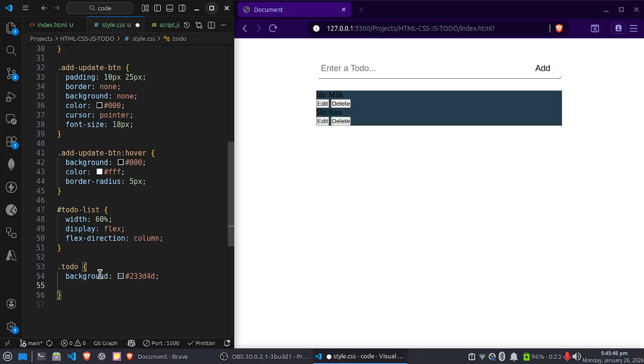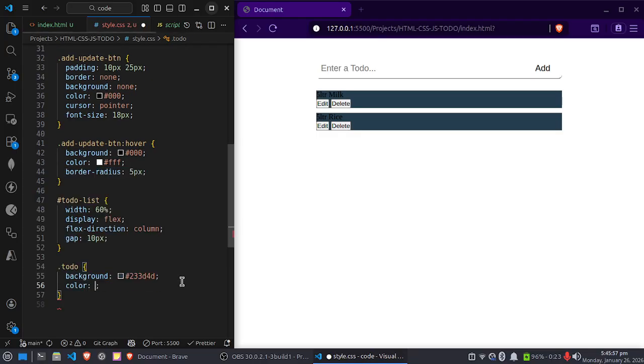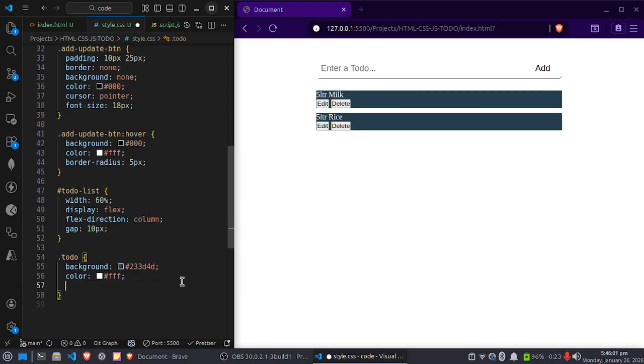Also let's give a gap of 10 pixels. Perfect. And inside, the text color is white, because the background is a darker one, and width is 100%.